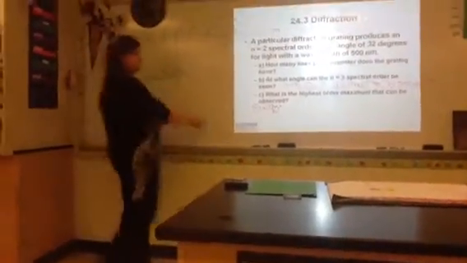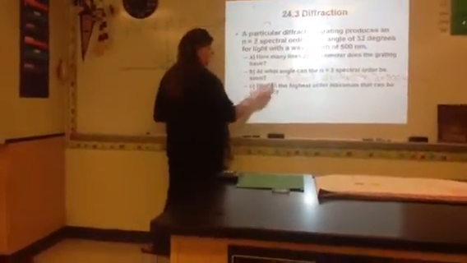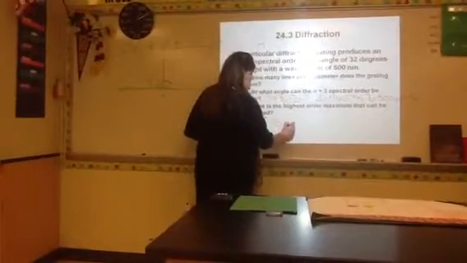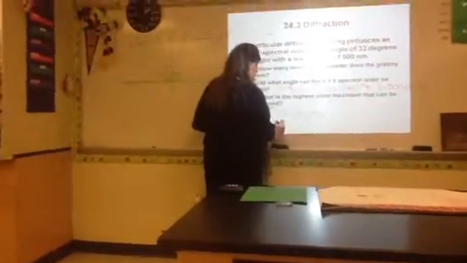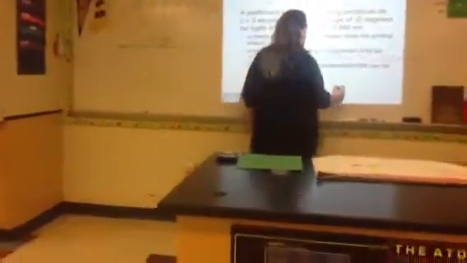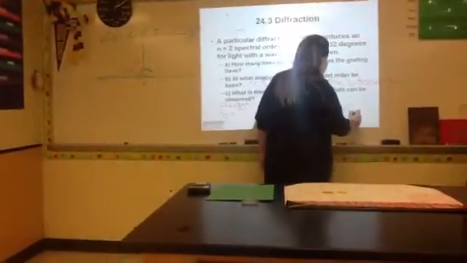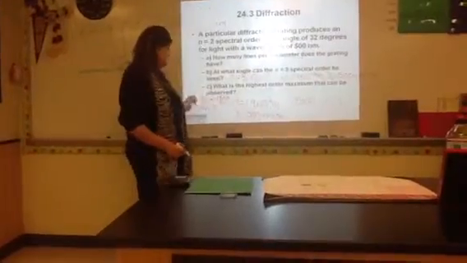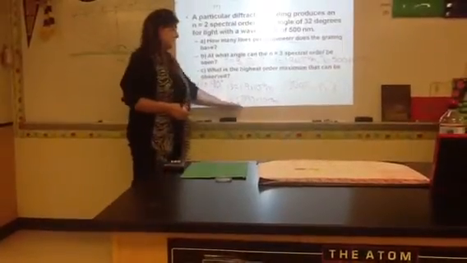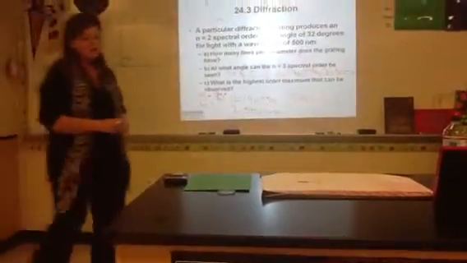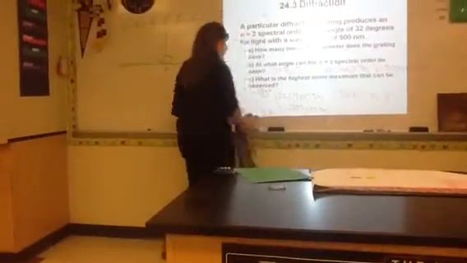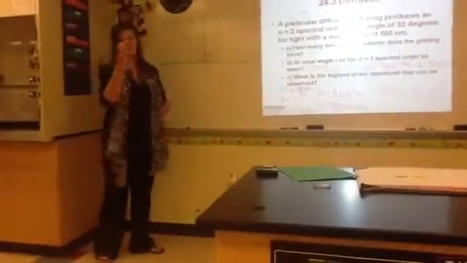What else do we know? What do we want to know? We want the order number, so I'm solving for n. I know d, and I know my wavelength. What am I going to use here? Same exact equation: d times sine theta equals n times lambda. I have my d, I have my theta, the highest maximum angle it could possibly be, and I have my wavelength. Plug all of that in, and for n you should get 3.8. So you're not going to see a fourth peak. At most, you'll get up to 3 peaks on either side.